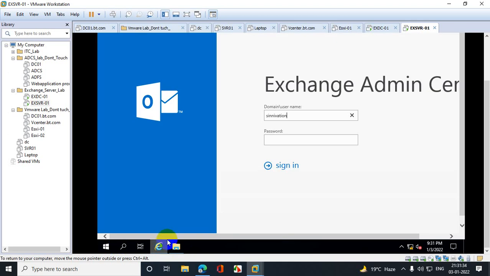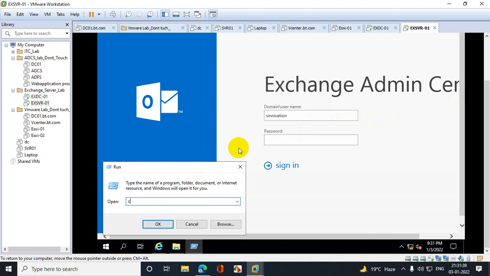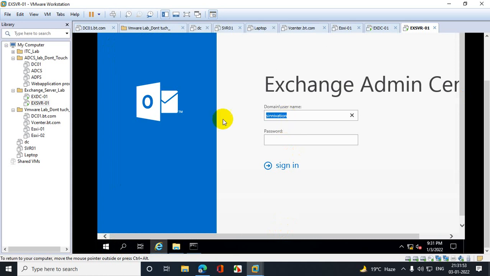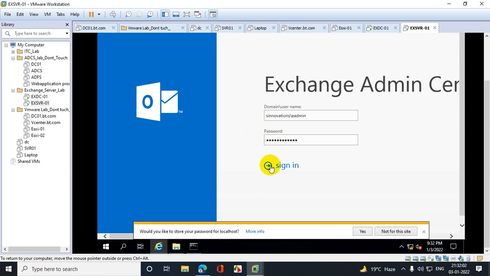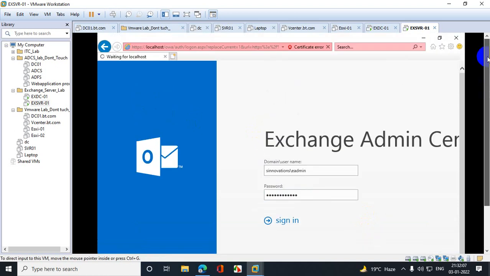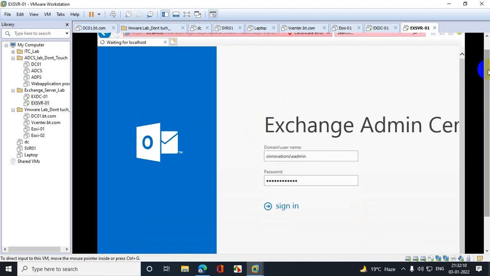Let's open my Exchange mailbox. So I'm logging into the Exchange Admin Center using my domain name.